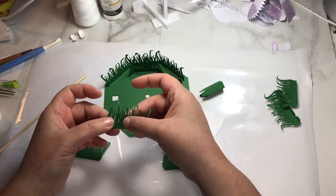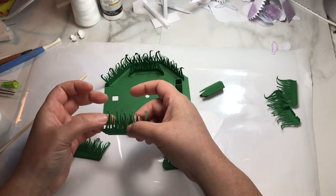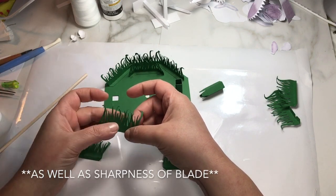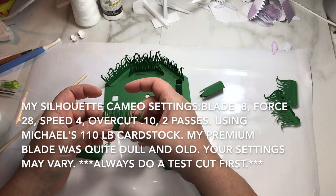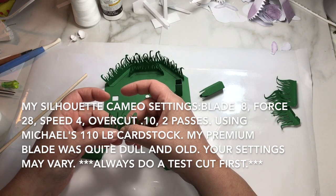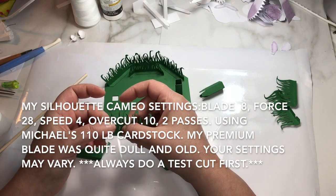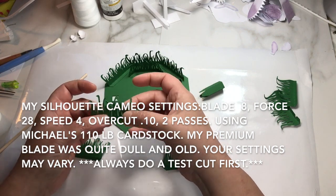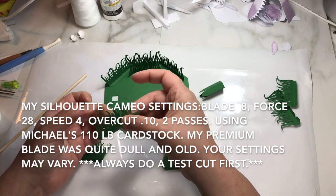Now, you don't necessarily use the settings that your machine is telling you to use. You really want to do some test cuts and see what works for you. It all depends on your cardstock, the quality of the cardstock you're using too. So in my case, I'm using a blade 8, a force of 28, speed of 4, and I have it at 2 passes, and I also have the overcut feature on at 0.1, which is very, very handy. And of course, this is the Michaels 110-pound cardstock. So again, this will vary according to the quality and the type of cardstock you're using.